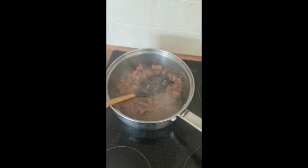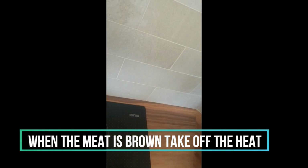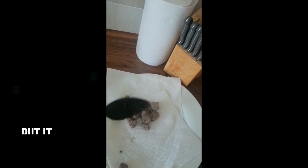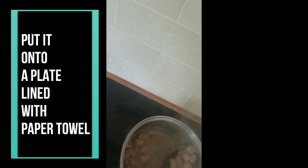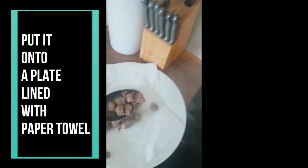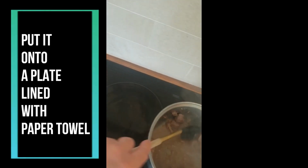So I've just browned the meat. I'm now going to take the meat out of the saucepan and put it onto a plate with a paper towel. It's quite difficult with one hand, but you can see what I'm doing. Just getting all the pieces of meat out.